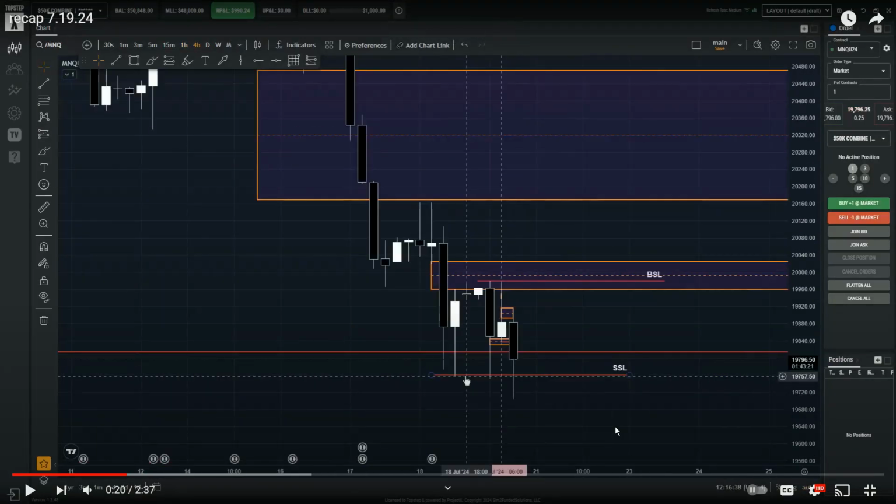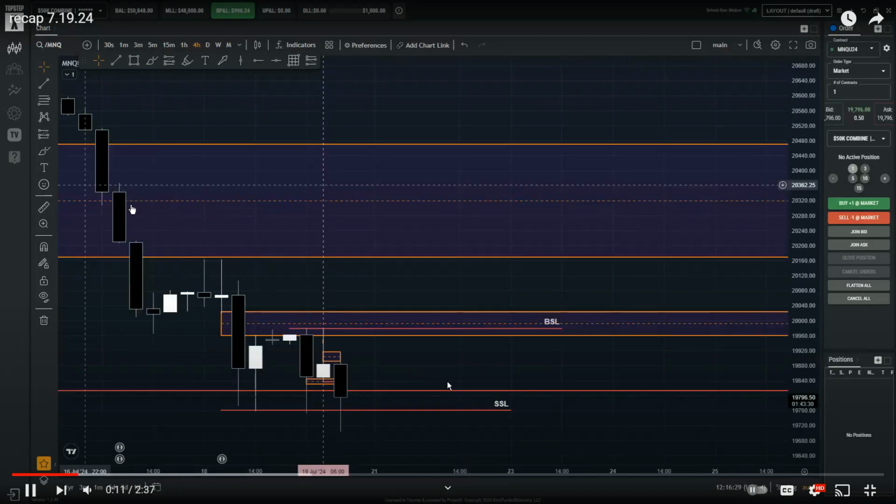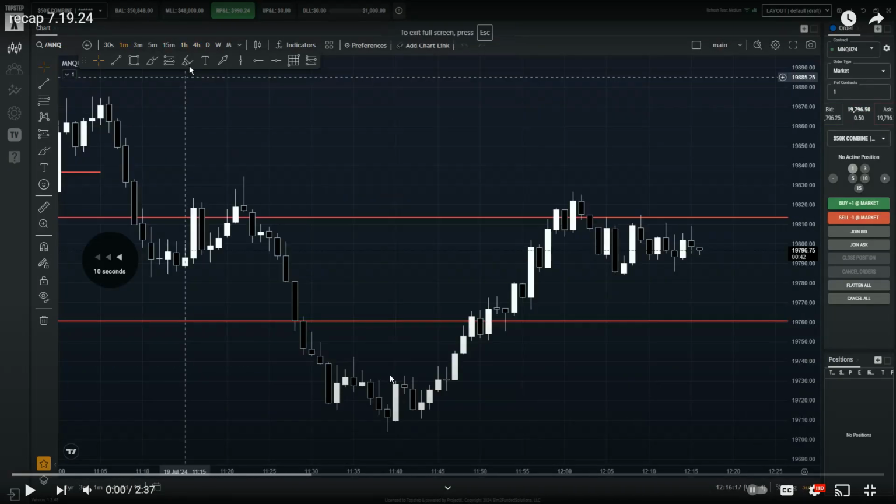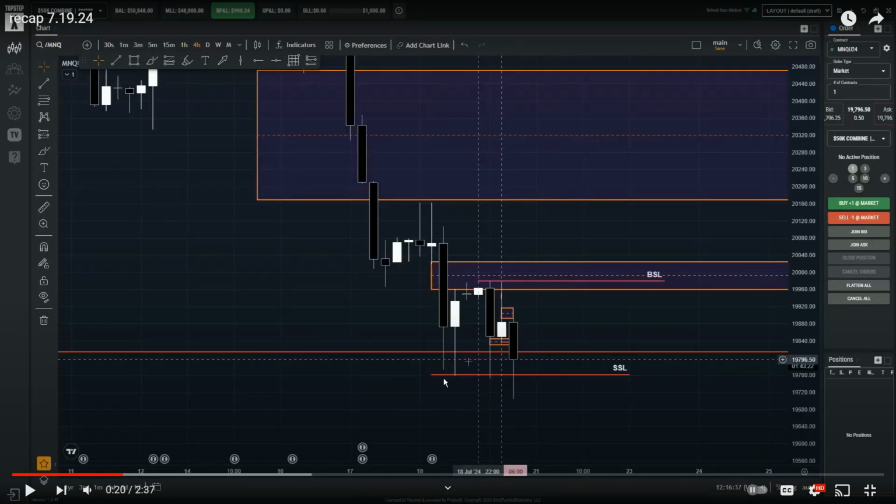Alright, so what do I look at? I'm on the 4 hour, looking at draws on liquidity. What are we trying to push down to sweep or fill in? Hourly fair value gap, we react off of, push down. We could possibly sweep this 4 hour fair value gap now that we react off of this, right? And there's no other confluences in the area.